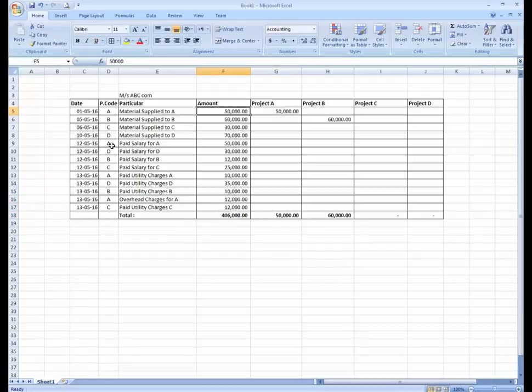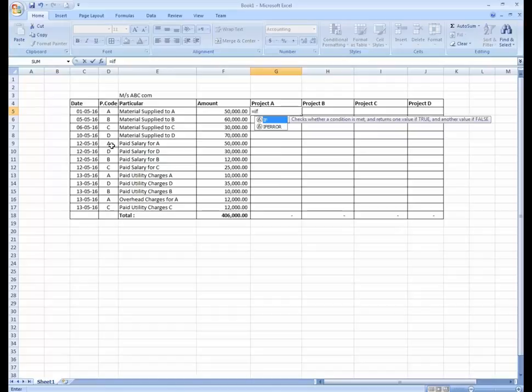And now, on the basis of this code, I'm going to use a formula over here: equals IF this column is equal to, in inverted commas, A, then I need this column, otherwise write 0.